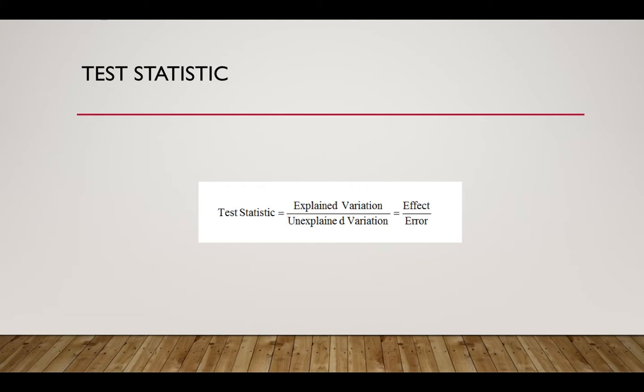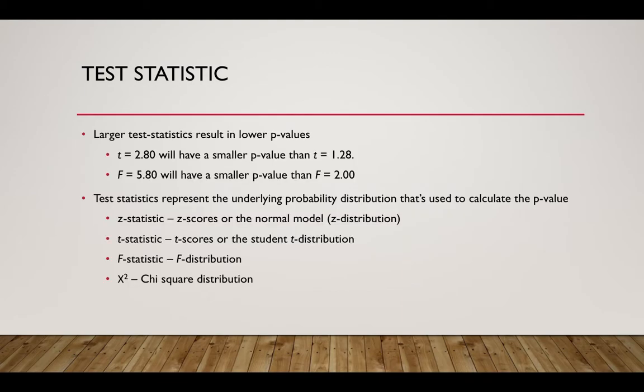Pretty soon you'll find out statistics is all about variation, explaining variation. So our model is going to explain part of the variation in whatever we're trying to predict, whatever we're trying to explain, but then our model is going to miss some of that variation. Well, that's the unexplained variation. That's called the error.